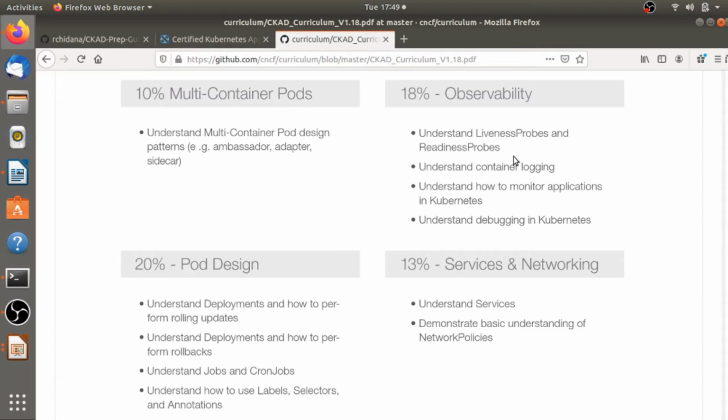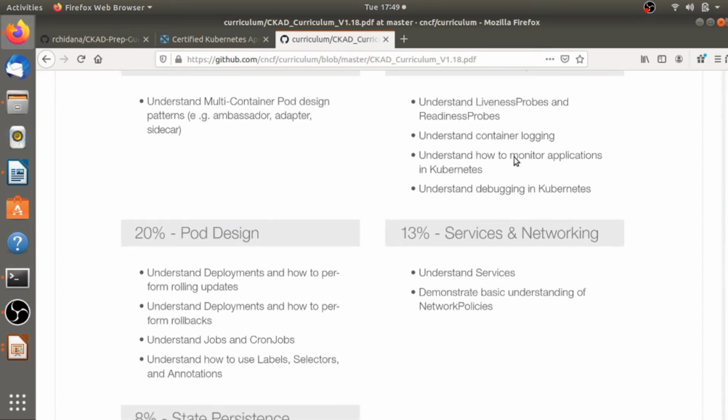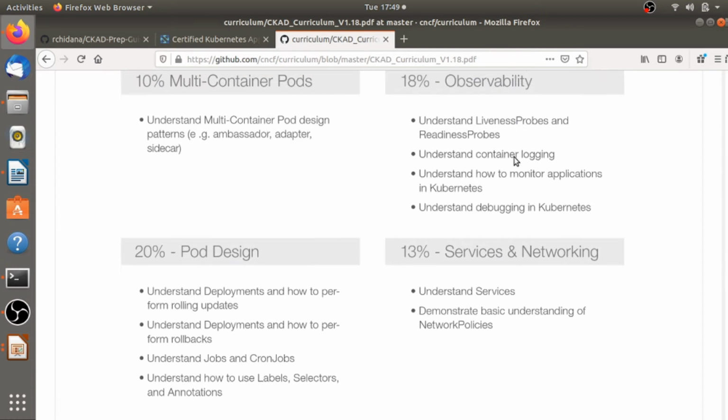So in the liveness probe, expect a question wherein you're given a pod which is not running for some reason. The pod is not running because something is bad with the pod. So you are asked to go ahead and debug it, and you look at it, and then you see there's a liveness probe that is defined there. And then something is wrong with what it is probing. Maybe it is the port it's probing, or something to do with a command line argument. It's looking for a file that is not present and stuff like that.